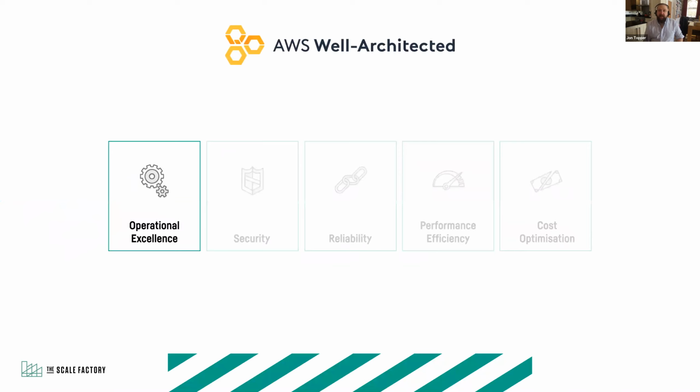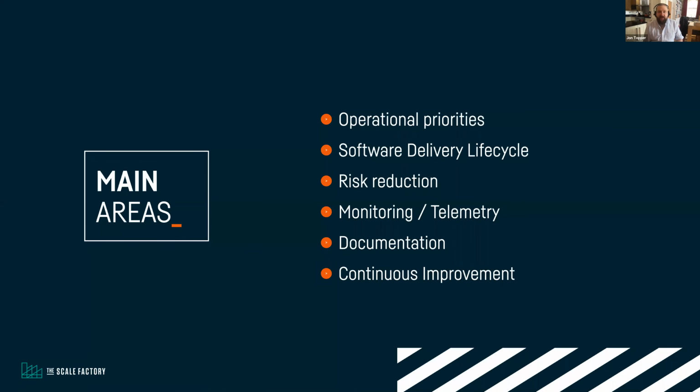So the operational excellence pillar is always the first up in the review, and this pillar covers, for the most part, priority setting, so deciding what to spend your time on and how. It covers the software delivery lifecycle, so getting your code from developer laptop into production and via sort of tests and so forth. It's concerned with reduction of risk. So looking at within that software delivery lifecycle, what opportunities are you taking to reduce the risk of introducing defects into your workload? It's concerned with monitoring and telemetry, so understanding and visualizing how your workload is performing, what resources it's using, that sort of thing.